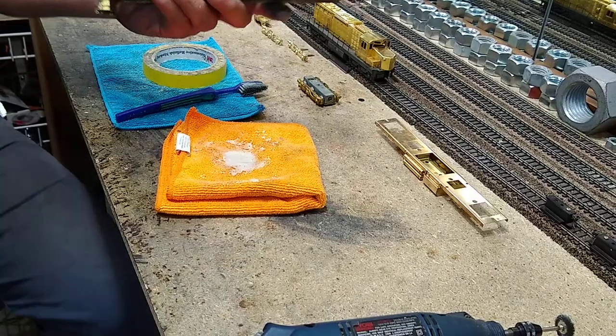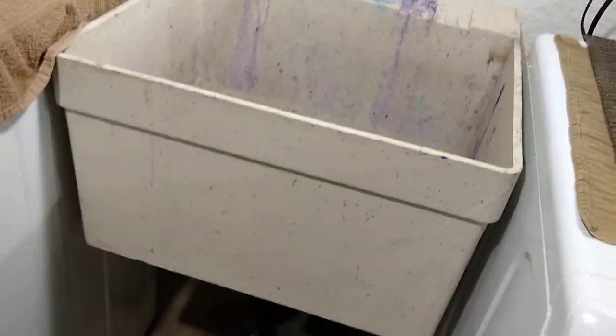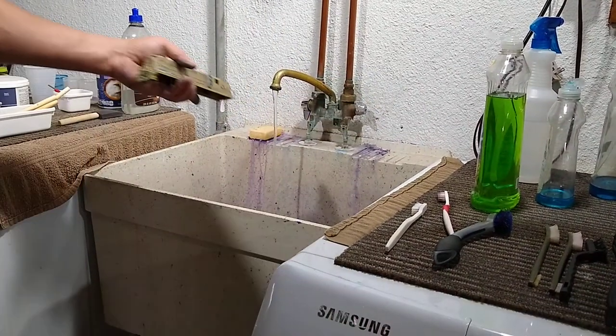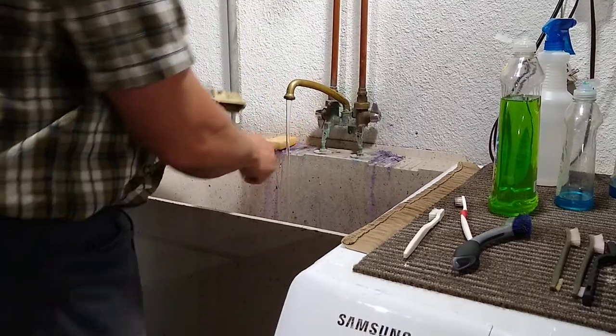Okay, let's go ahead. We're going to take this with us, and we're going to go over here to the sink. Okay, set up so you can see what I'm going to do. Cold water. Number one, cold water. Okay, I got the cold water on. Get some of the stuff off my brush. I'm using a soft brush.